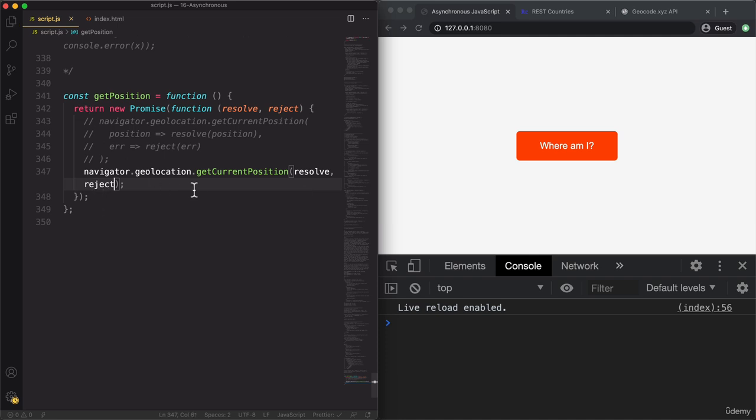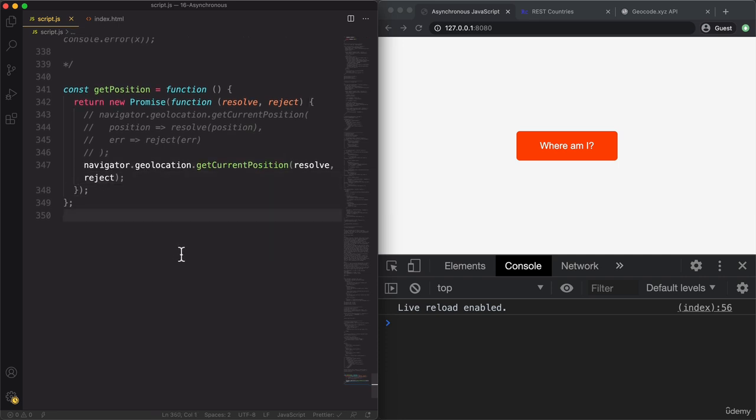And that's it. So this is exactly the same as this one here. So before we specified the callback manually like this, but all we did was to take the position and pass it then into resolve. But here, that now happens automatically. So now resolve itself is the callback function, which will get called with the position, right? And so that's exactly what we do here, okay? And the same, of course, here with reject.